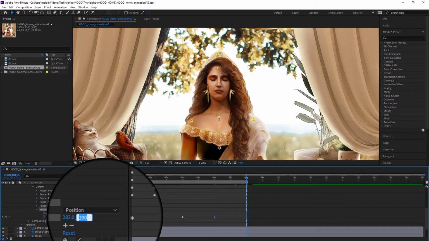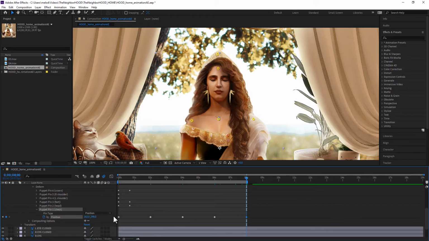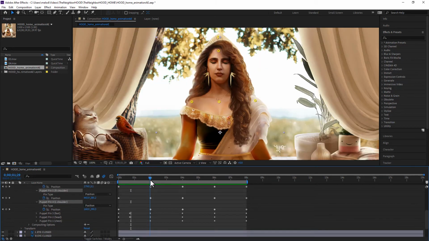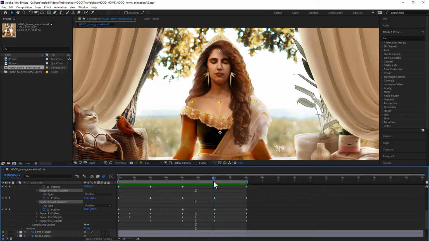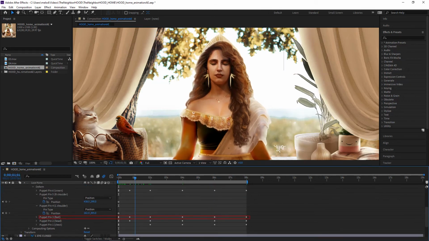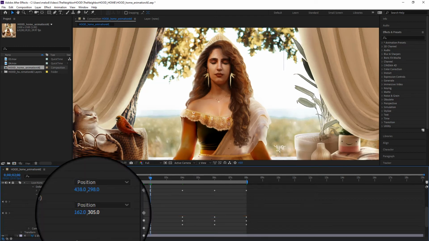Once you move the chest, make sure the head and crown match the movement, adjusting the vertical positions of both puppet pins to match the expansion for the inhale. This bottom pin becomes an anchor of the whole thing and doesn't need to be moved at all, so don't worry. Now the shoulders. This time when you raise them, exaggerate it.